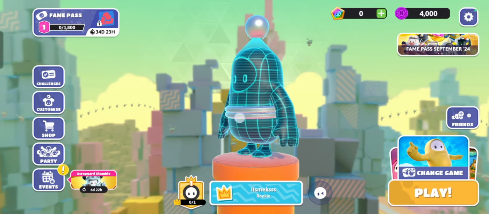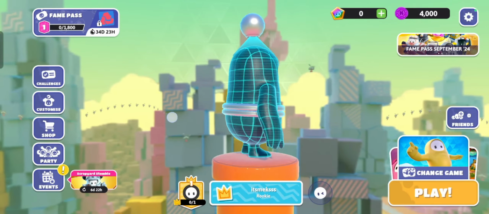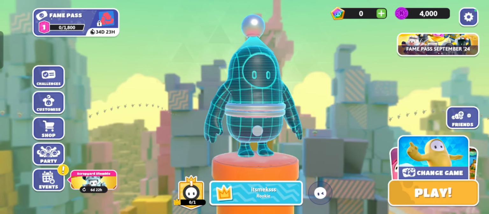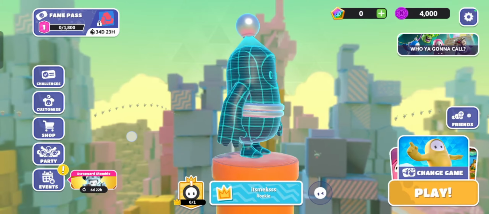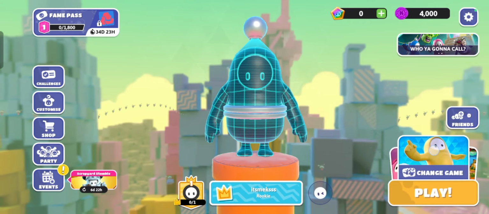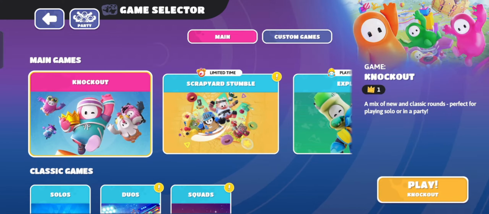Open Fall Guys. Launch the Fall Guys game on your platform and navigate to the main menu. Once the game loads, you will be at the main menu screen. Select the game mode option. Look for the show selector or play button, usually located at the center or bottom of the screen.